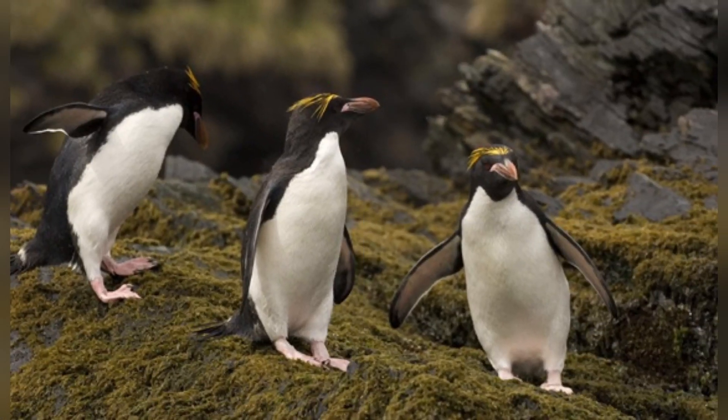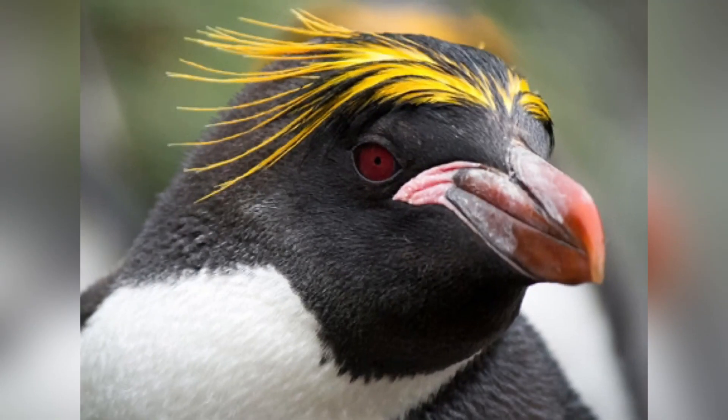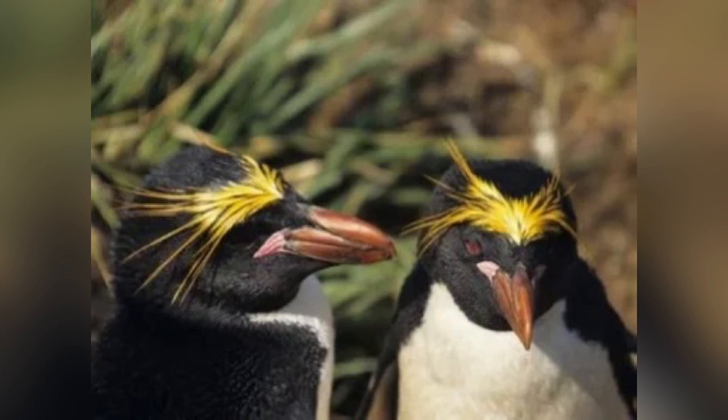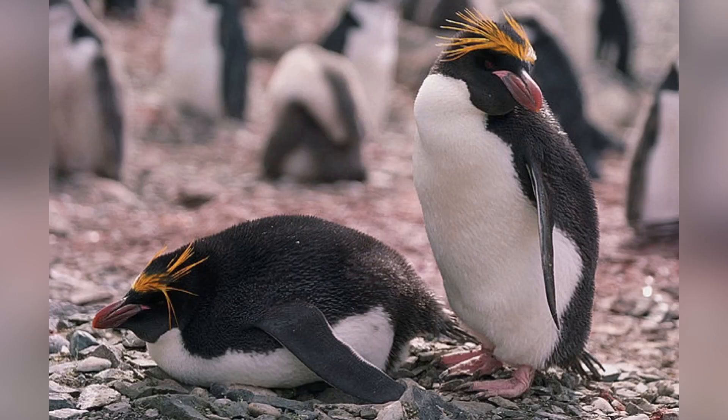These penguins, like most other penguin species, are very social, and males are oftentimes aggressive towards other males. In the summertime in Antarctica, there can be macaroni penguin colonies as large as 100,000 individuals. The macaroni penguin is the most abundant species of penguin; however, some populations of this species have declined by as much as 50% over the past four decades. A fun fact is that these guys hop around instead of waddling like most other penguin species.